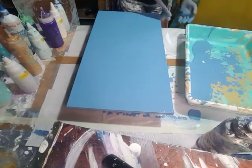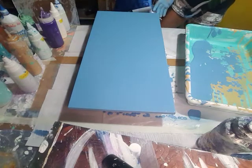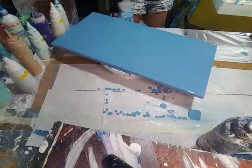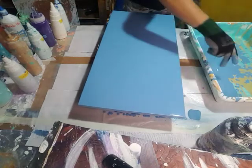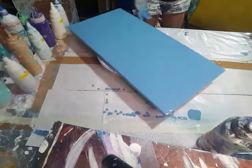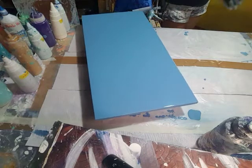As it isn't a real canvas but an MDF, I'll just frame those in hardwood, and then they also look really good. I'm fortunate I'm taking care of a construction site here in the Dominican Republic, and I get a lot of bits of MDF to test colors and just play around a bit. They're perfect. Another thing that's really hard to come by here is good canvases. Whenever I work with canvases, they're handmade by a friend of mine here in the country. You can't just hop in the shop and see what there is.